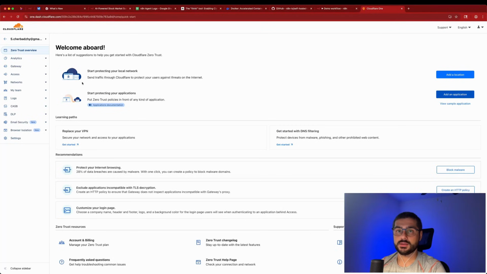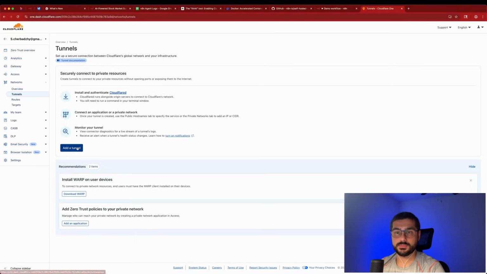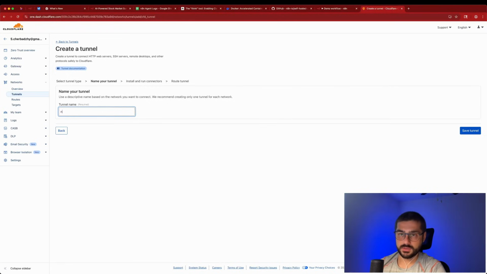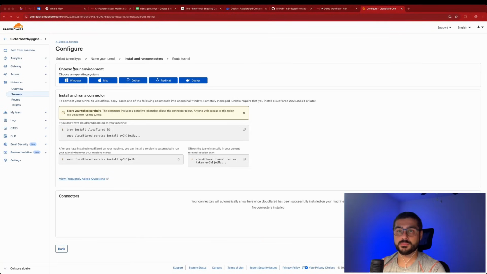So, moving on. Now you have a domain. In Zero Trust, select Zero Trust. We're interested in network tunnels, and then add a tunnel. Then we click on Cloudflared, and here, tunnel name, you can name it as you like. Here we're prompted to choose an environment. I have a Mac, so I select Mac. And here we need to copy the command and run it in our terminal to set it up on your end. As for the Cloudflare program, I'll set it up properly on my end later. There's a secret key here, so I'll do this without screen recording.